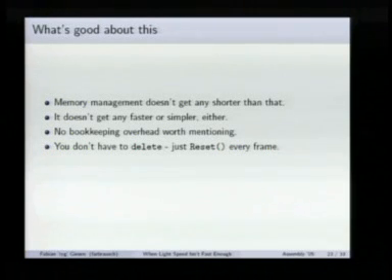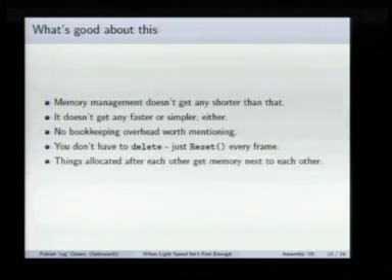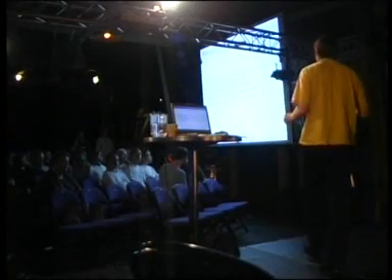Things allocated after each other get memory next to each other, which is a nice property if you have, for example, a 3D engine. You usually visit objects in an order that has some geometric significance. You usually visit things next to each other that are geometrically close. If you do things like culling based on lights or visibility checks, chances are good that stuff that is geometrically close will be either all visible or all invisible. And so after you do this allocation procedure, there will be continuous blocks of memory you won't even touch, which is nice. So this gives us nice cache behavior.